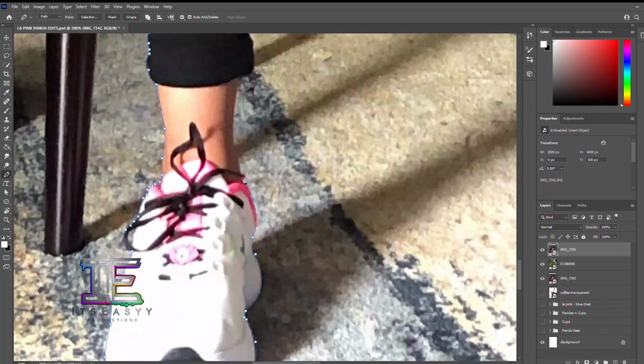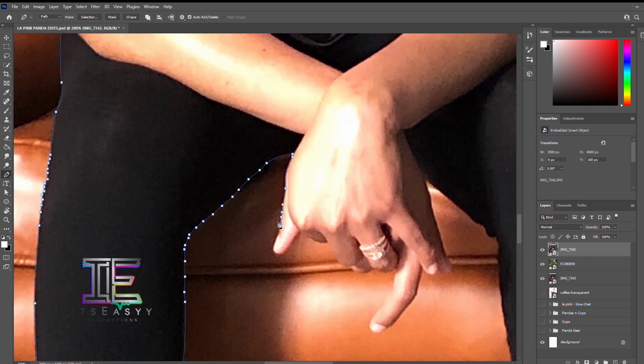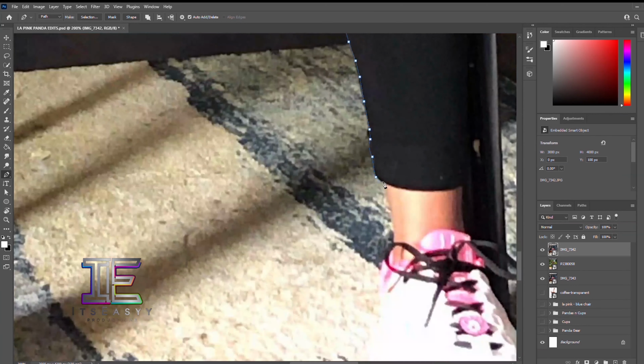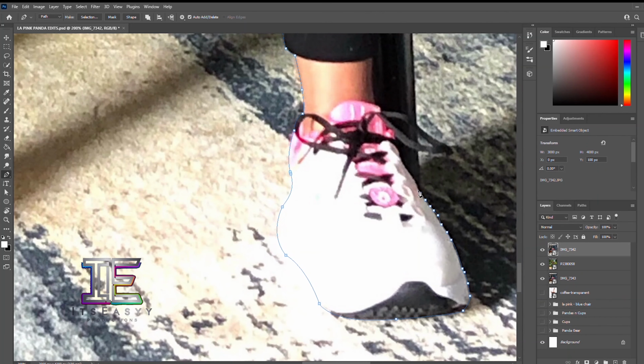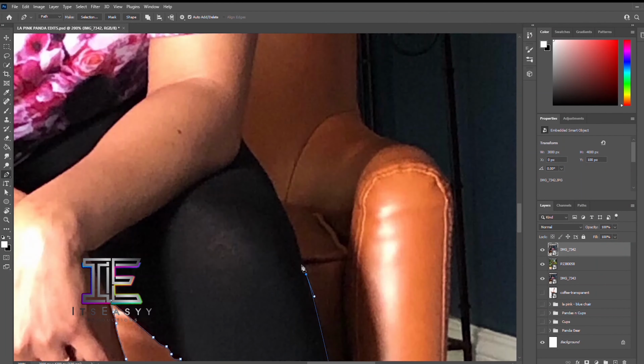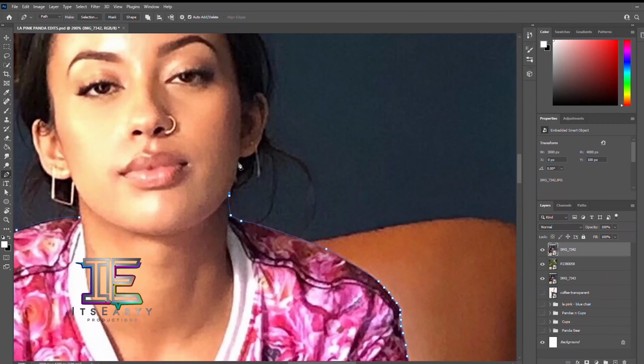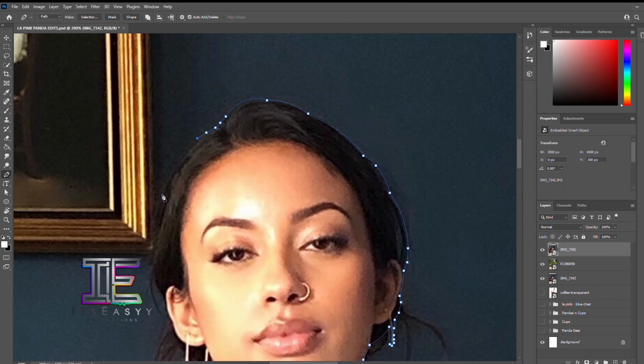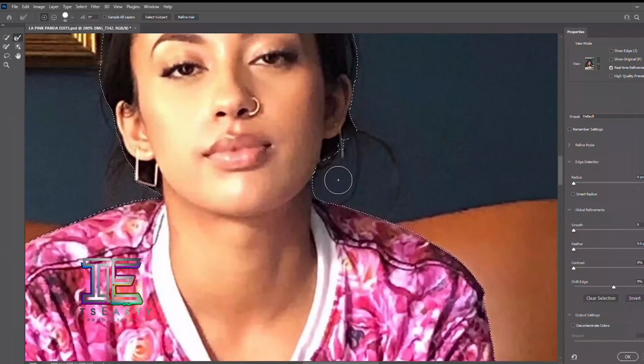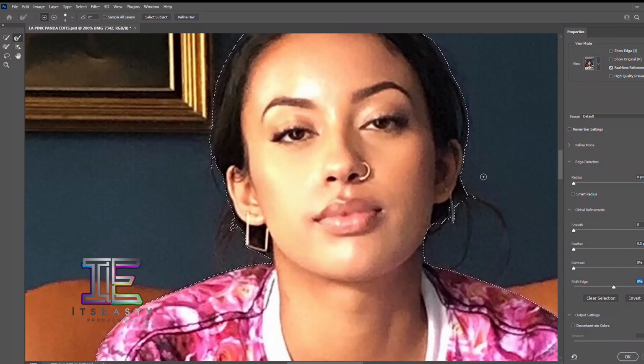If you're a beginner using Photoshop, much like I am, then I recommend using the pen tool for cleaner selections instead of the quick selection option. I literally had no clue about the pen tool until I saw someone use it in a tutorial recently, and it completely changed the game. Now that we've traced our subject, we're going to make it a selection, then use it to create a mask.